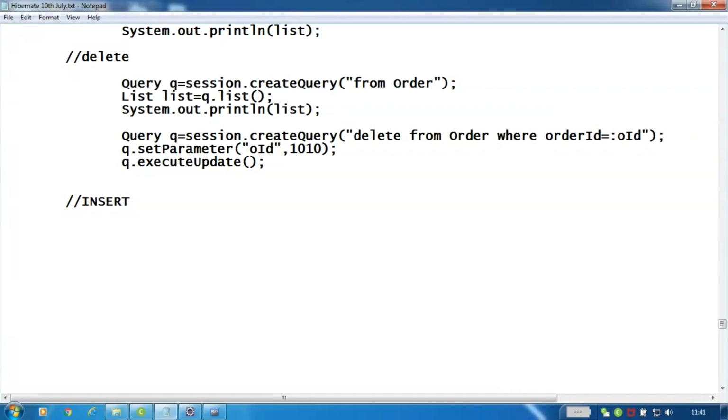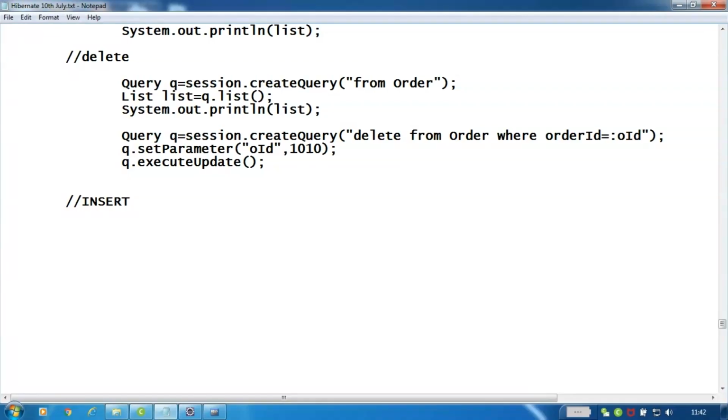So in traditional SQL, we'll write insert into table name values, right? But in case of Hibernate, you cannot directly insert the details inside the table. You cannot write insert into table name values. You cannot write like this in HQL.